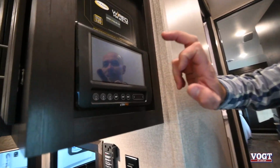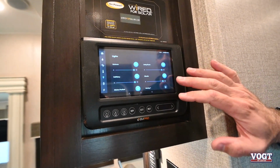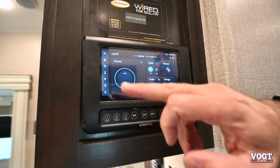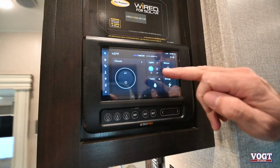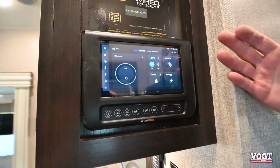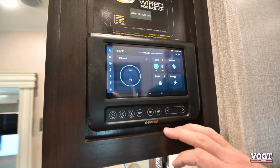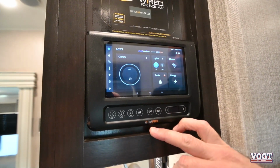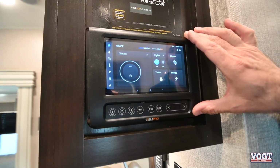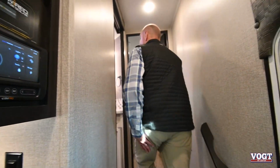It's a touch screen. Everything that you need to do, all the systems that you need to control on this RV, you can do it right here. Go to home, control your climate, lights, motors, tanks, energy, check your batteries, the slide outs, all happens right here. Now, you can also install the BM Pro app on your phone. Everything that you can do here, you can do from the app on your phone. Really handy.